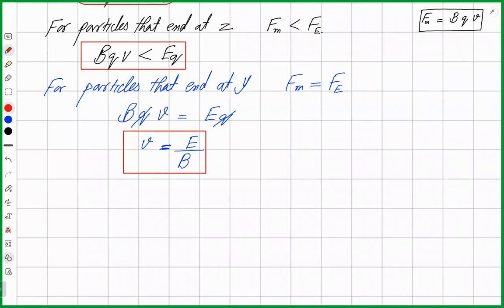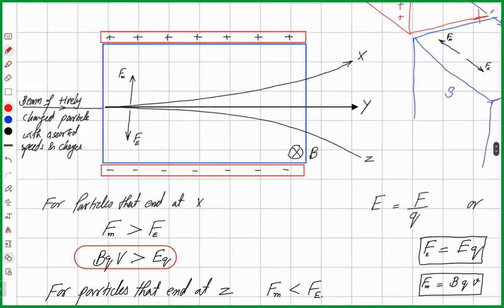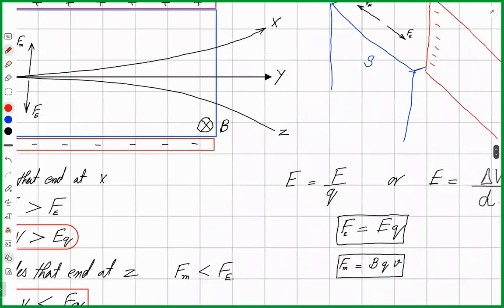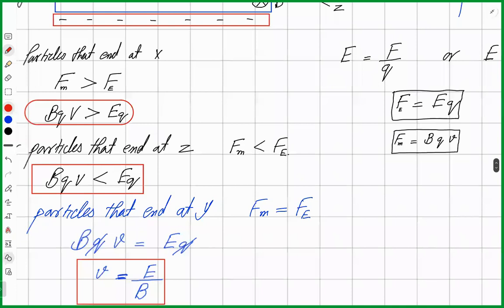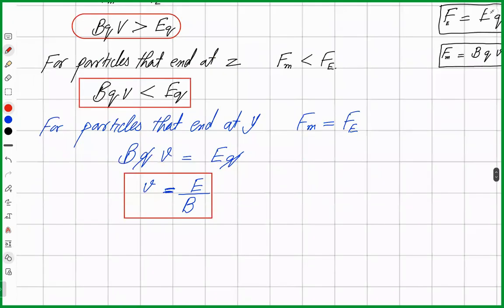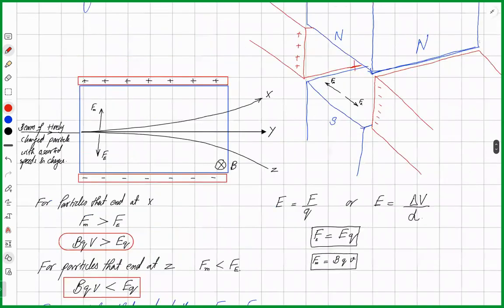This is a very easy technique, because we can measure the strength of the magnetic field density. That is easy. We can control the strength of the electric field. And once we control these two things, how can we find the electric field? It is potential difference divided by distance. So we need a voltmeter and a ruler for that. Everything is very easy to measure, and we can do some calculation and find out the speed of the charged particle. So this is a cross field setup that can be used to find the speed of charged particles.